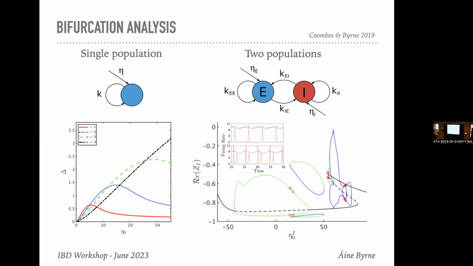Then when you couple two populations, so more traditional thinking of firing rate, the Wilson-Cowan models, you've got an excitatory population and an inhibitory population, and they're coupled together. You can get more complicated bifurcations. So for any mathematicians, you get period doubling bifurcations, you get isolated torus bifurcations. So there's lots of interesting dynamics that one could explore there.